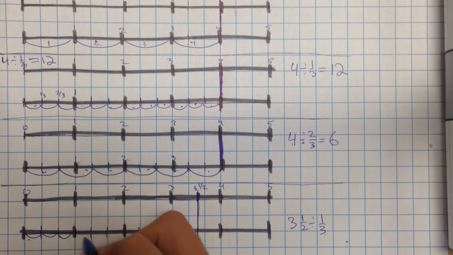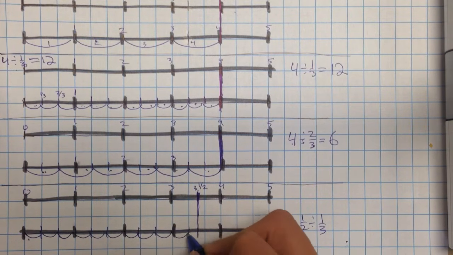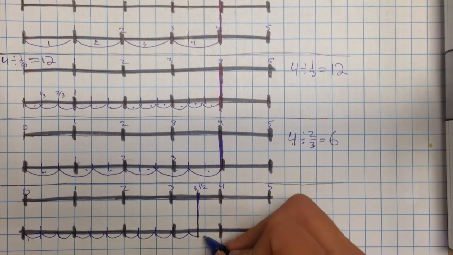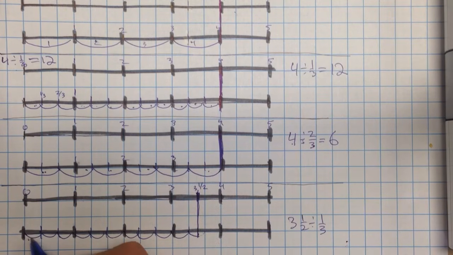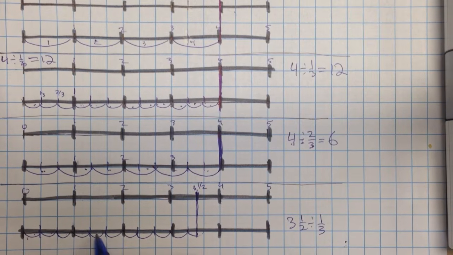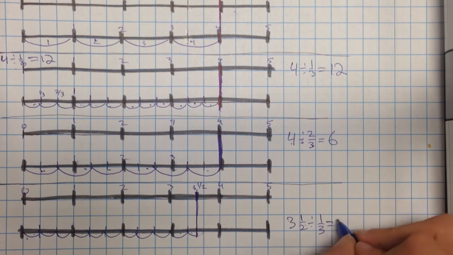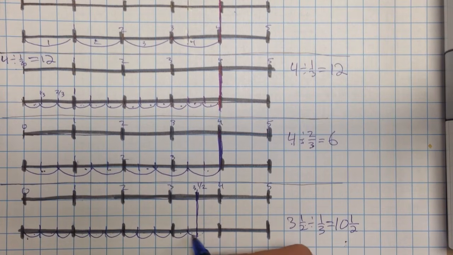So we just go 1, 2, 3, 4, 5, 6, 7, 8, 9, 10, and then we start to make our next loop, and we notice it gets cut in half, right? It's only halfway across the loop. The other half would go on that side, but since I'm only going to 3.5, I have to stop there. So it's 1, 2, 3, 4, 5, 6, 7, 8, 9, 10, and 1/2. 3.5 divided by 1/3 equals 10 and 1/2 thirds fit into that. So 10.5 is your answer.